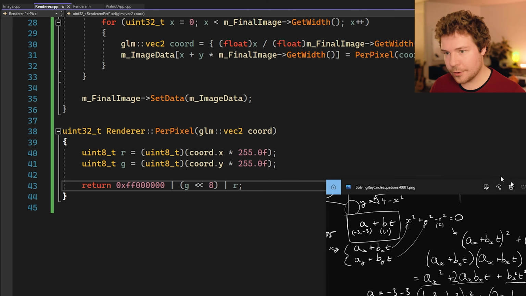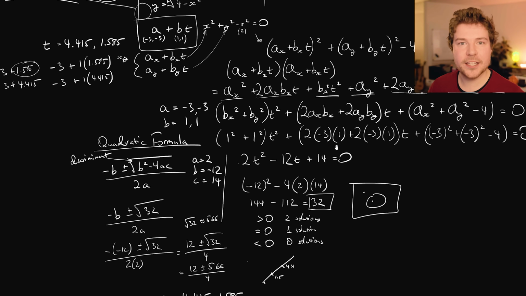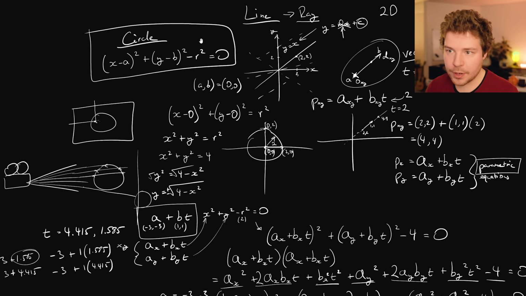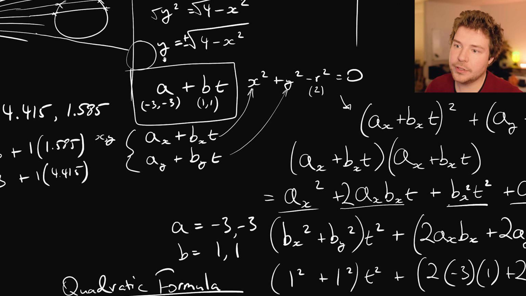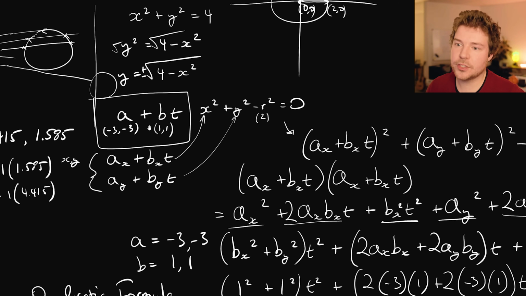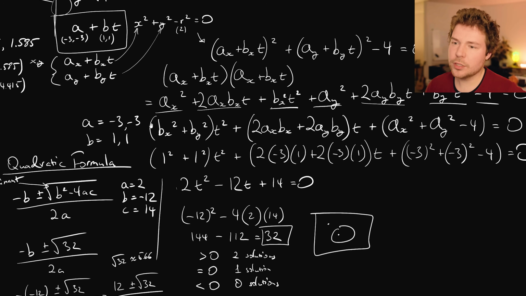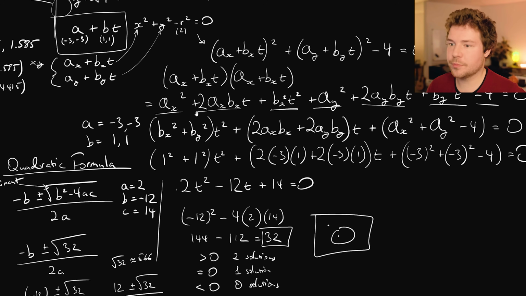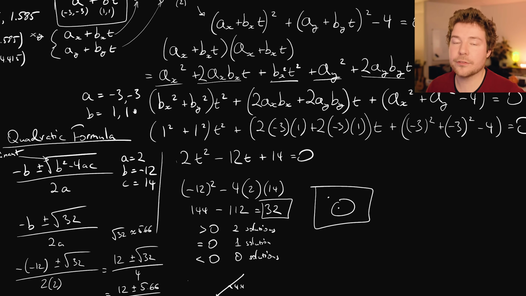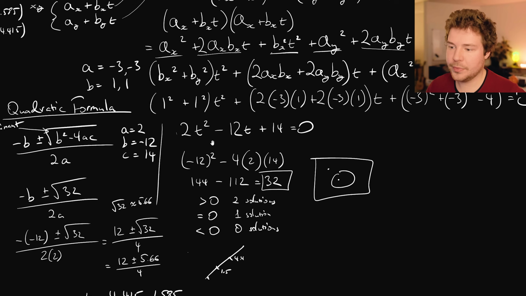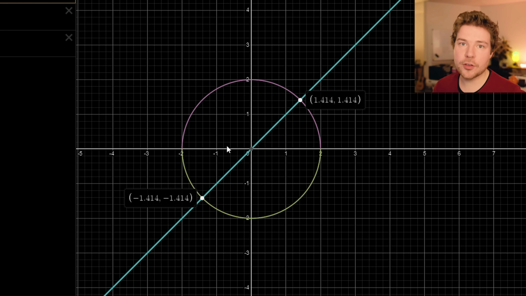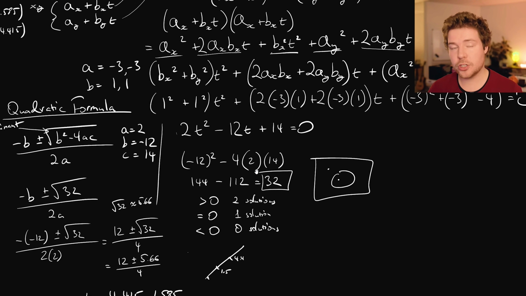So this is now where the math comes back in. So this is the math that we did in the last episode. As a quick recap, what we know is that the equation of a circle is over here. Here it is. The equation of like a ray is this thing over here. And we can basically substitute this into this to do all of this math and more or less get like this final equation before we actually substituted some real values to see if we could actually get our ray to intersect with our circle. So if you haven't watched that math episode, then definitely watch it. I'll have it linked up there.